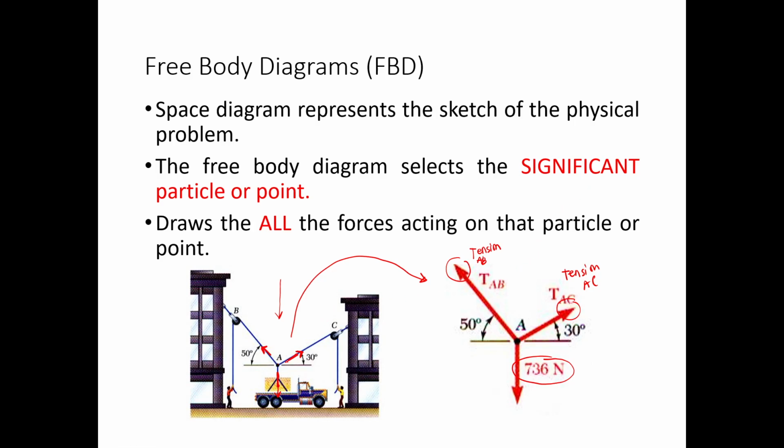Okay, so I think we already applied the particle concept here. From this complicated diagram, you transform it into a particle, let's say point A, and all the forces are acting at point A. What's next here is we're going to solve the value of your T_AB, the tension of AB, and then the tension of AC. You just have to solve the unknown forces in the system to achieve equilibrium.